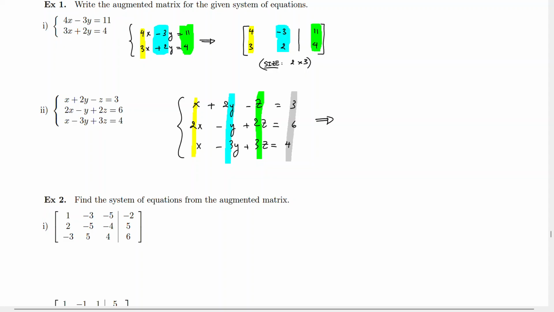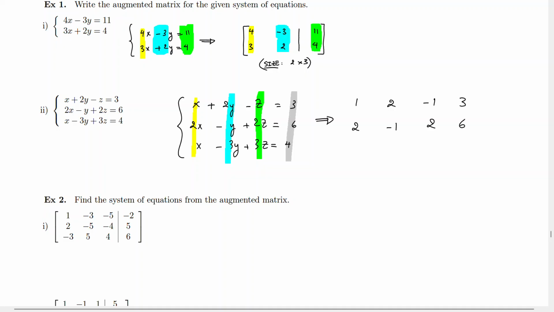And all we need is the coefficients of the x, y, and z, followed by the numbers after the equal sign. So x in the first equation didn't have any coefficient, but that means there's an invisible 1 there. So 1 followed by 2. And z has a negative sign, but no number. So that means there's a -1 there. Finally, there's a 3 on the first row. In the next row, we have 2. And then -1 again, because there's an invisible 1 always next to the y, and then finally there's the 2 with the 6 near it.